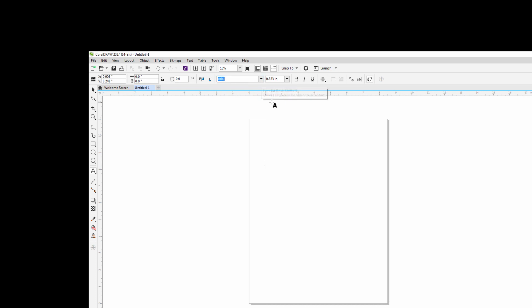Again, there's lots of things that we can change in terms of defaults in CorelDRAW. Like as I mentioned, we could have a different font coming up. We could have the font be bold all the time. We have underline. We could have a certain size character come up all the time. So explore through the tools options or the object styles, and you should find a lot of different values to be able to change to make them default if you want.